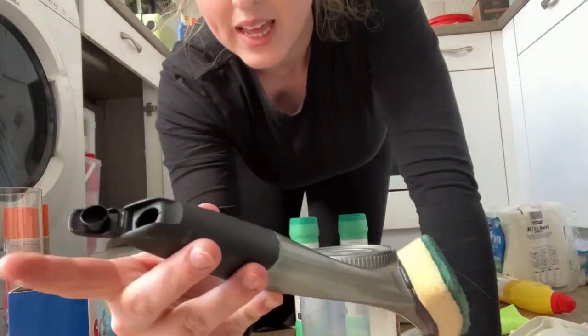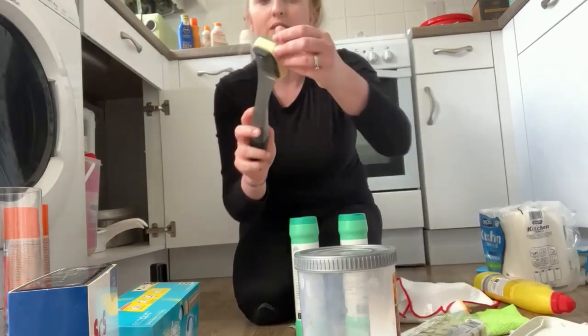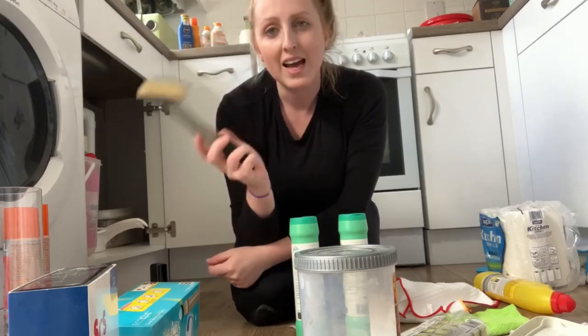Put some Fairy Liquid in there, keep it shut, and then when you clean with this brush, the Fairy Liquid runs through the handle onto the brush, so you've constantly got some Fairy Liquid, so it's a handy little tool.